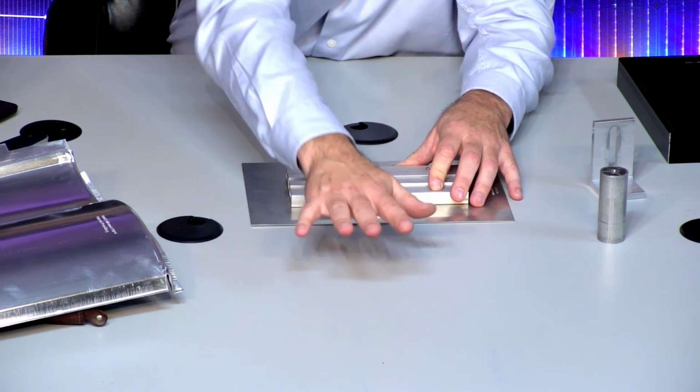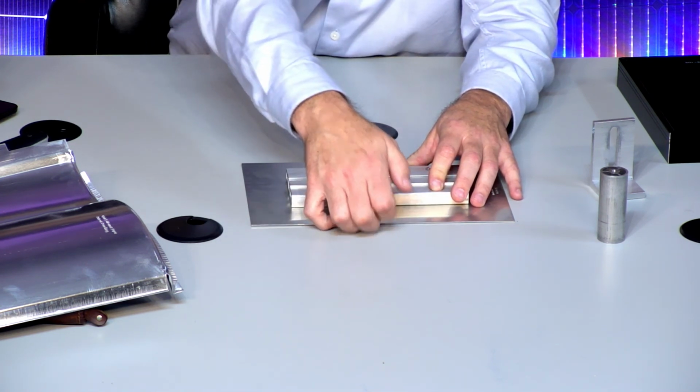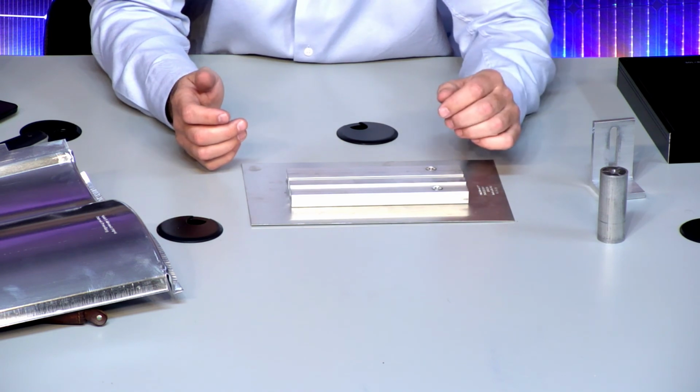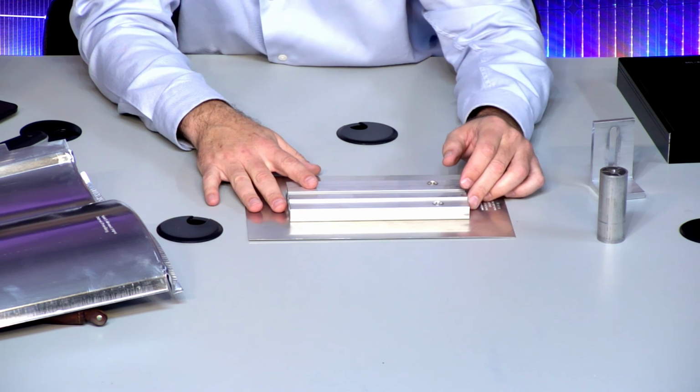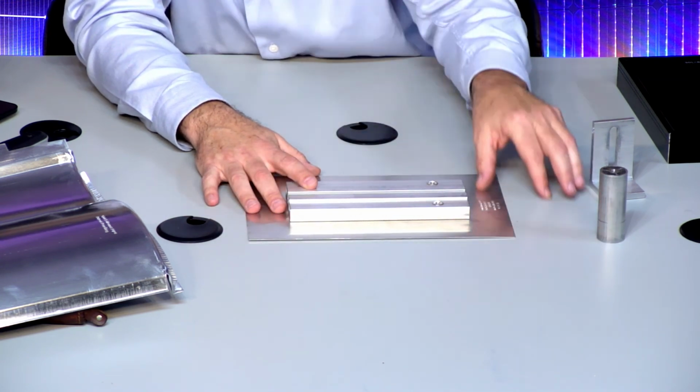So if this is the top of the roof coming down, you can see that water can easily get up underneath here. It doesn't take a lot of water to seep underneath there. So what we do on this one is put tape around this. It's actually roofing tape.